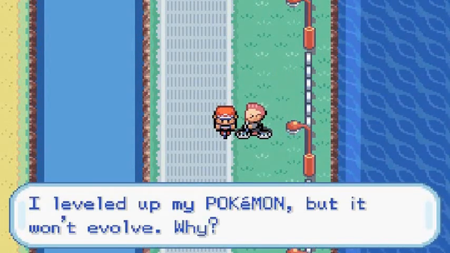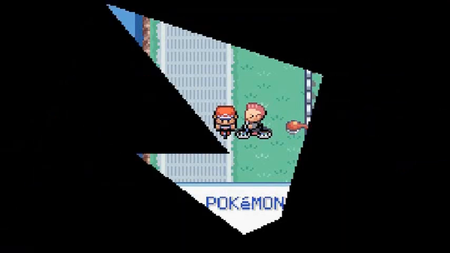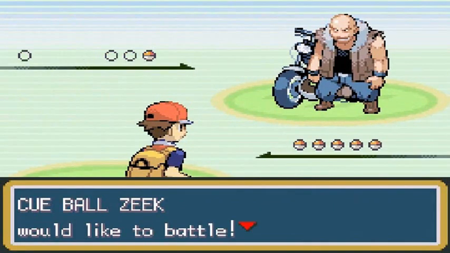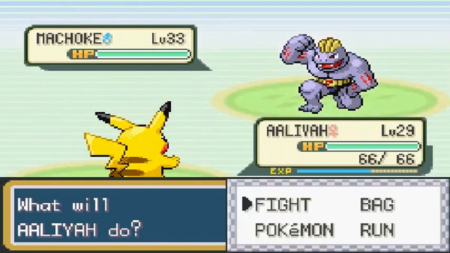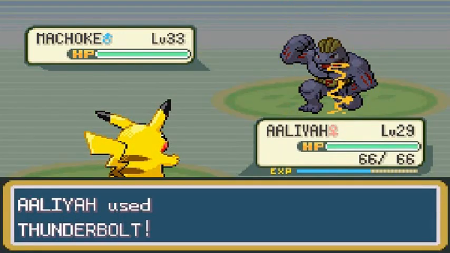Who's the next one? I leveled up my Pokemon, but it won't evolve. Why? Well, I don't know. Probably because it's a Pokemon that needs to be traded? I don't know. His name is Zeke, and yes, I was right. It's a Pokemon that needs to be traded. So here we go. Pikachu versus Machoke. And so here we go.